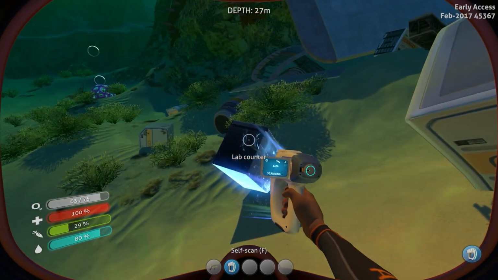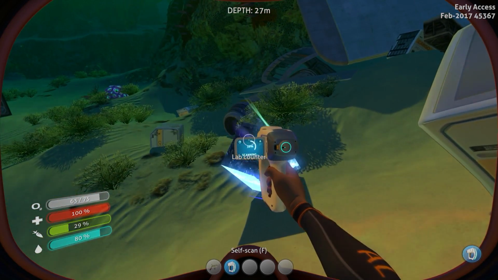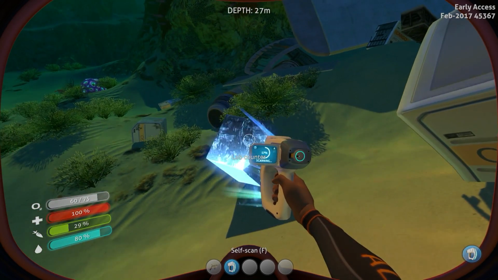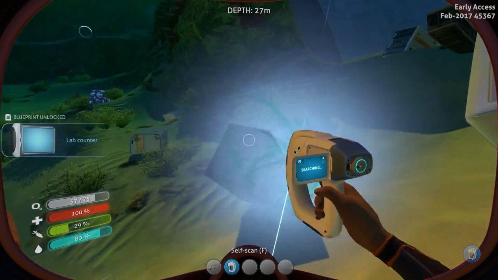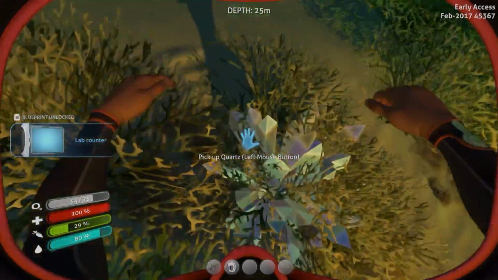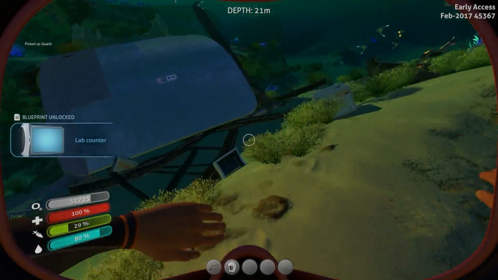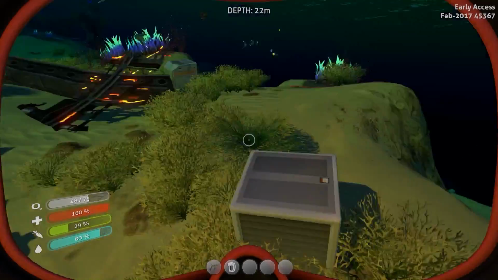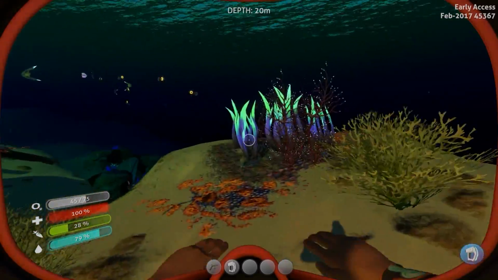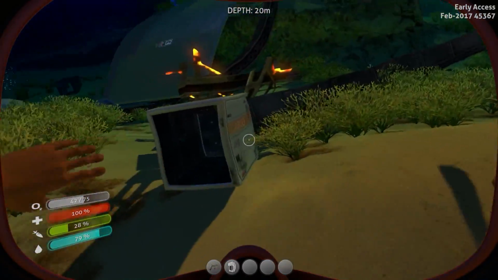Well, there's a lab counter, but that's not really what I was after. That's a decorative item. It's not going to help us. Honestly, if you're really trying to speed run it, you should skip things like lab counters and whatnot. They serve no practical purpose. They're just for decorating your base whenever you get around to building one. And, I mean, it's nice to have. I actually really like decorating my base, but it's not necessary.